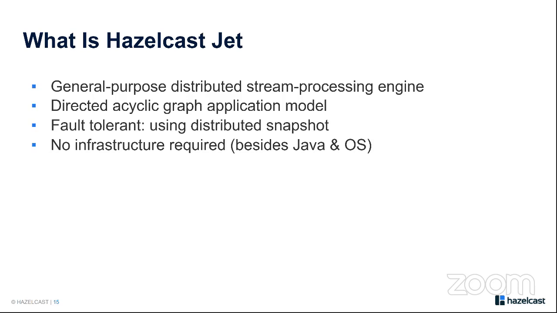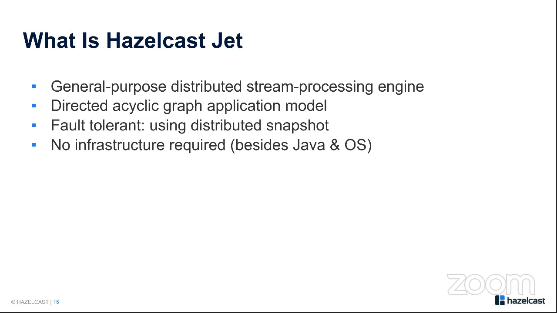Stream processing means that there are processors and channels, as we see in our distributed system model, and a processor generates some messages and sends them over to some other processors, and the next processors receive them and do some other stuff, and this goes on forever. It's a stream. The model is a directed acyclic graph, and this is an issue. I will explain it in a moment.